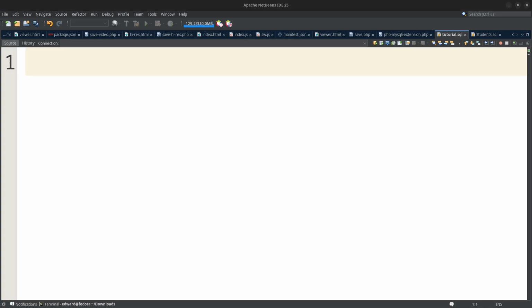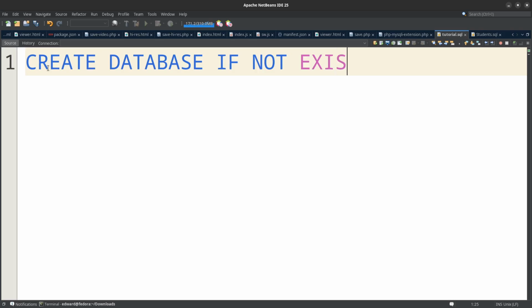So very simple. The first thing we need to do is create a database. So we say create database if not exists, and the name is tutorial.